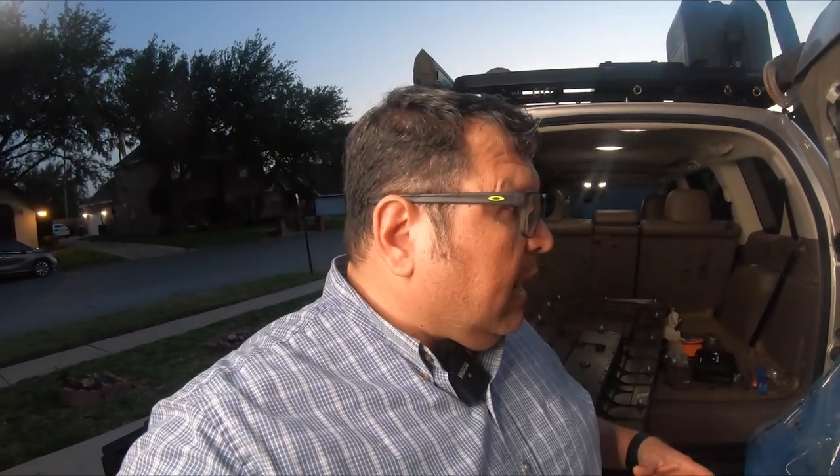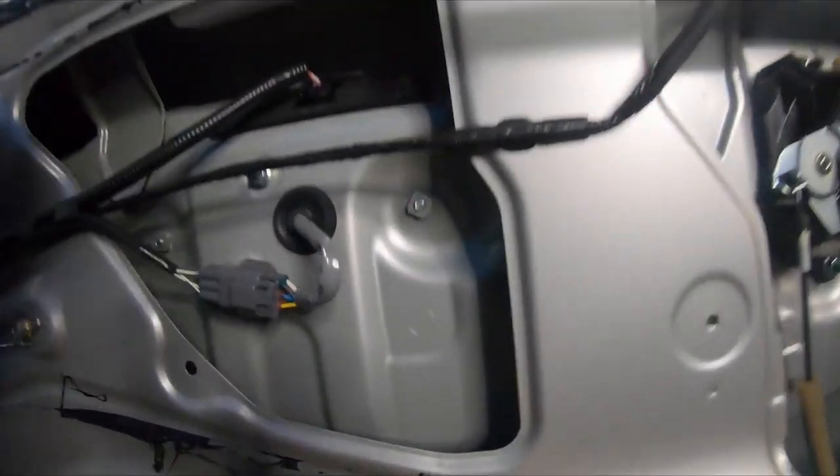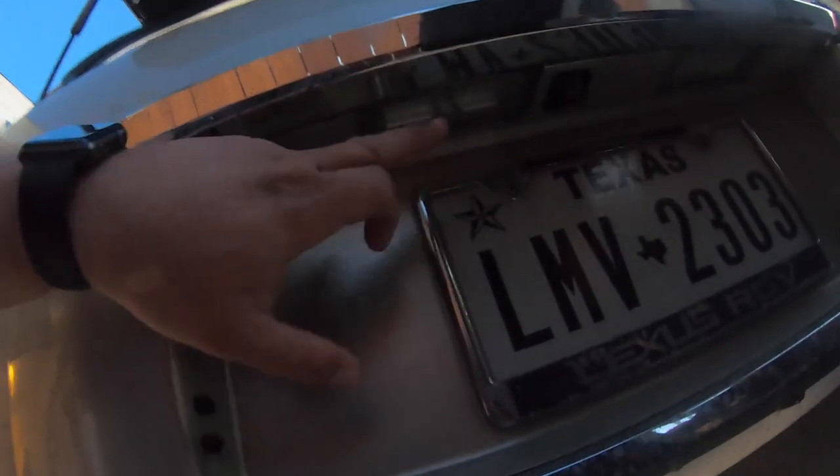But I will tell you this, I am nervous, man. Doing stuff like this always makes me nervous. As I'm trying to run power to the license plate light, where it's going to be repositioned on this jerry can swing out arm over here, I'm also trying to send the reverse camera over on this side instead of the center of the spare. For my application, I use a Trasharoo and I'm going to use a spare cover on the spare tire. I cannot place it in the center, or I refuse to put it there. I just want to put it somewhere else, but I really want that reverse camera. I really like that feature. I think it really does help out, so I want to retain that. So what I'm thinking of doing is moving this camera over to the other side, and trying to figure out how to get power from the license plates.